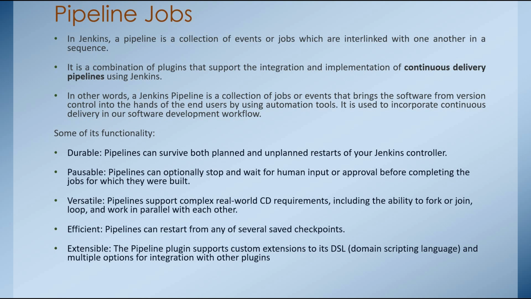Second functionality, pausable. Pipelines can optionally stop and wait for human input or approval before completing the jobs for which they were built. Suppose you want an input from the user, that you have to give an input or approve to move on to the next step, so you can use the input function for that.